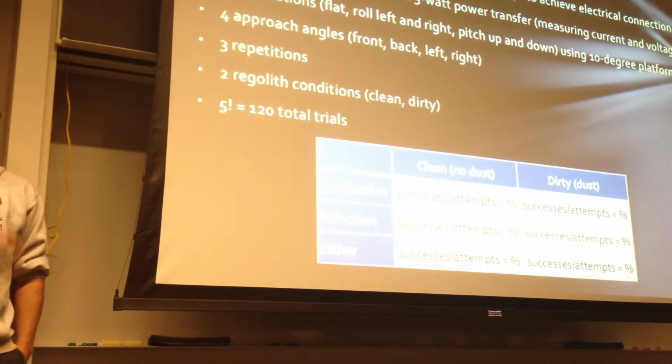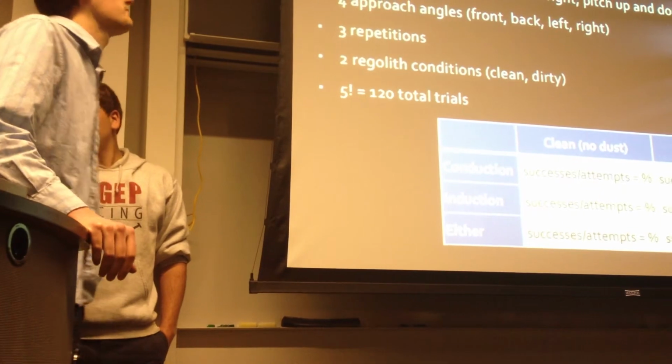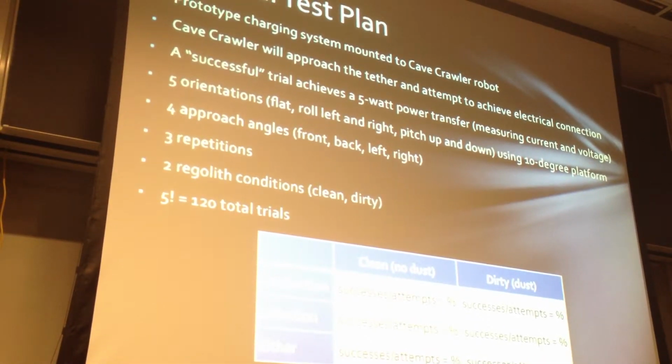We planned to test across 5 different orientations: flat, roll to the right, roll to the left, pitch up, and pitch down. It simulates driving on different slopes. We would also approach the tether from 4 different angles relative to the slot on the tether mechanism, coming from the front, back, left, and right. We would get 3 repetitions of each test, and we ran everything in a clean and then a dirty condition. That's 120 trials. The result would then be percent success for conduction, induction, and either or.